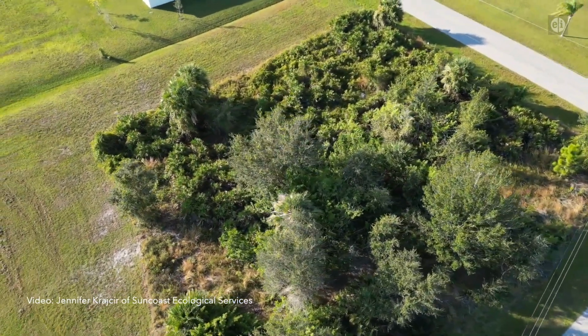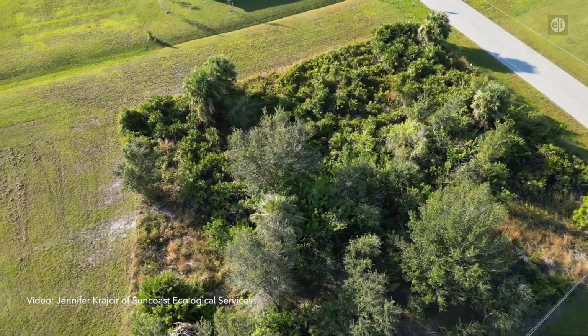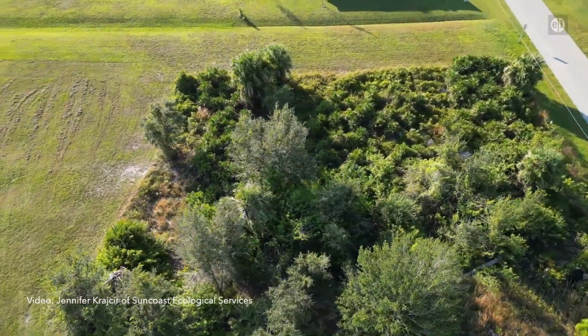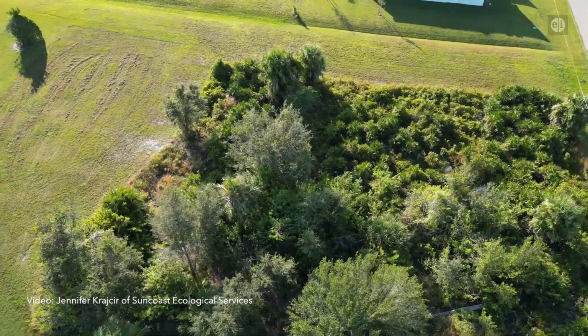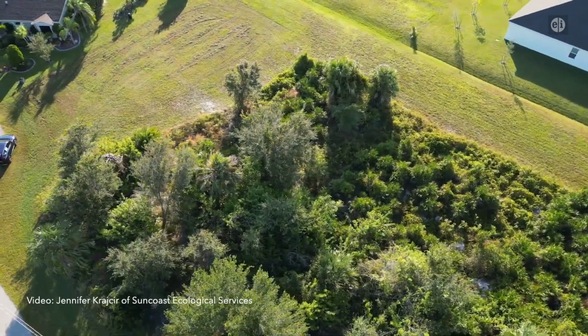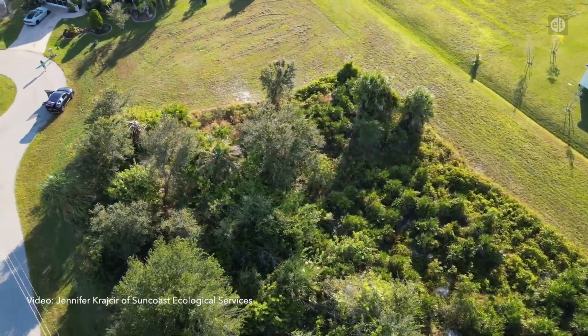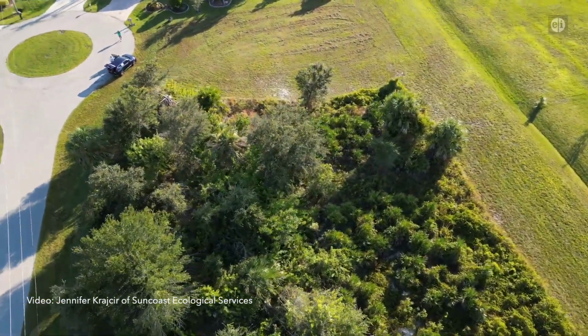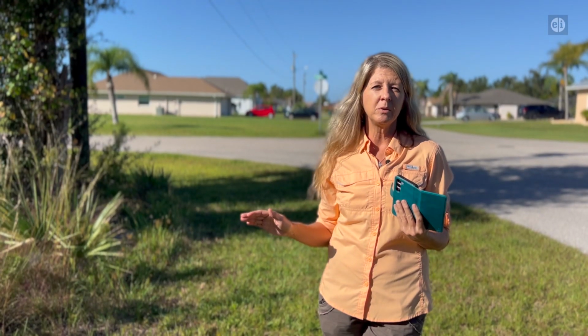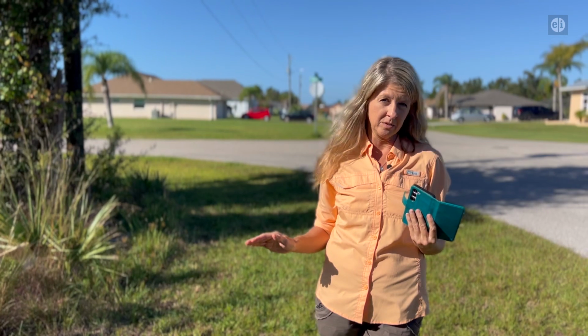And this is a 1/4 acre parcel, 2 lots owned by a couple who were planning to build on it until they found out that there's 17 gopher tortoise burrows, 12 are active. Right now, with the market the way it is and the building boom, it's about $7,200 per tortoise to remove them. And you have to remove them to build. Sometimes FWC will allow you to leave them here, but in most cases, no.